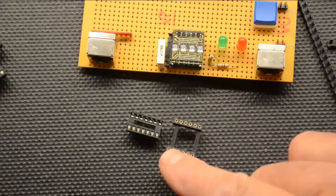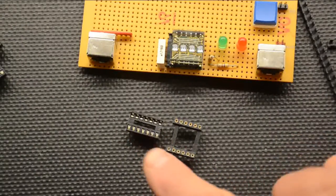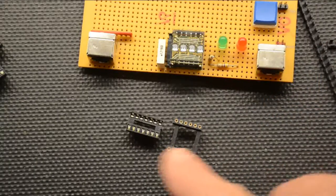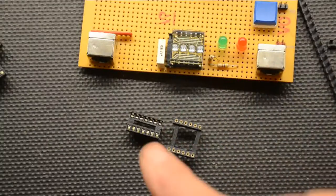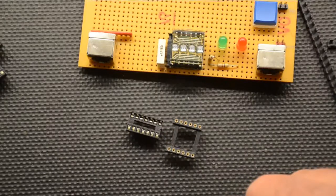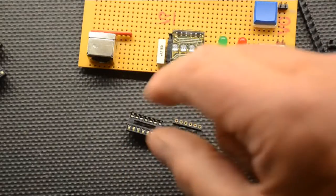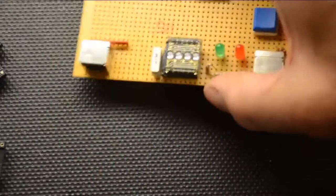Quite honestly there's not a lot to choose between them either price-wise or reliability-wise. I think all these things are pretty reliable these days and I tend to use whatever I happen to have in the box. But if you're going to use an EEPROM and keep putting it in and out repeatedly, it's very difficult to do with folded pin sockets - I'd much rather use turned pin ones. Unfortunately they don't like it if you keep inserting and removing all the time as they tend to pull the pins out. So what I tend to do with an EEPROM is put one piggyback socket on another, so when I damage the top one I can take that off and put another one in its place.